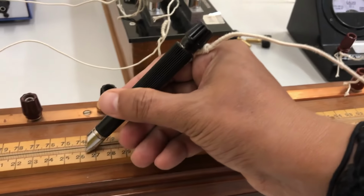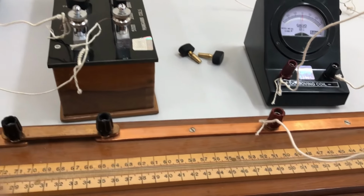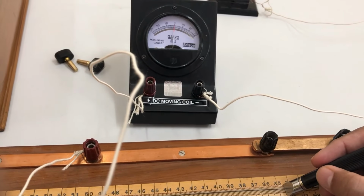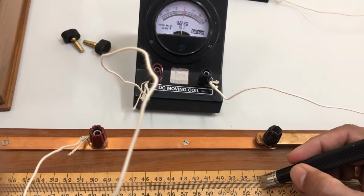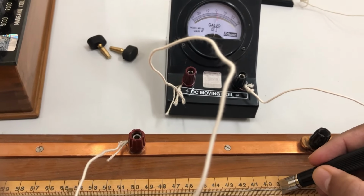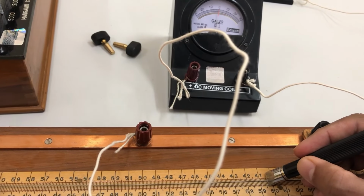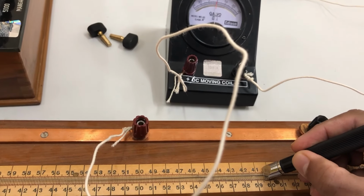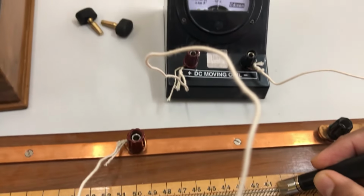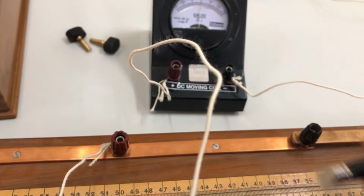Here you can see that it deflects to the left hand side. Here it deflects to the right hand side. Here still it deflects to the right hand side. Now at a reading of 59.6 you have achieved a null deflection. This is the balancing length, 59.6 centimeter.